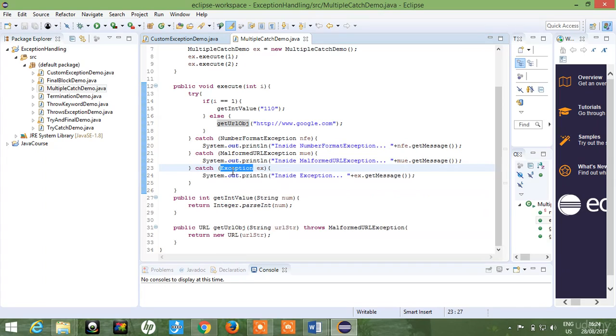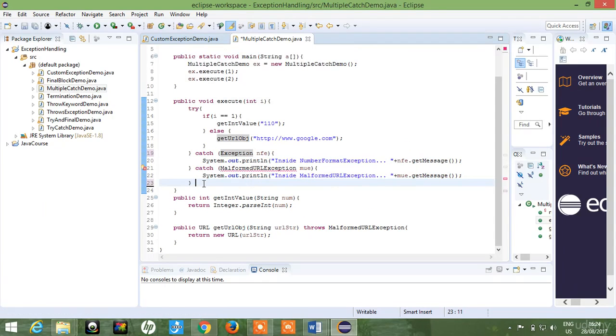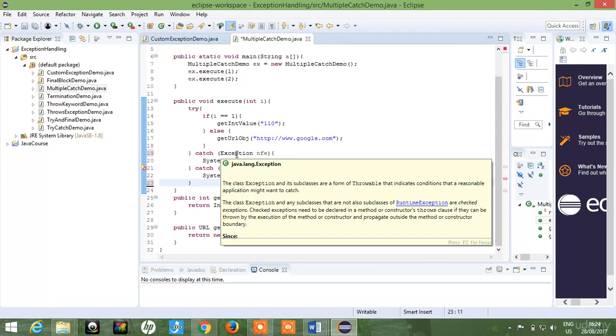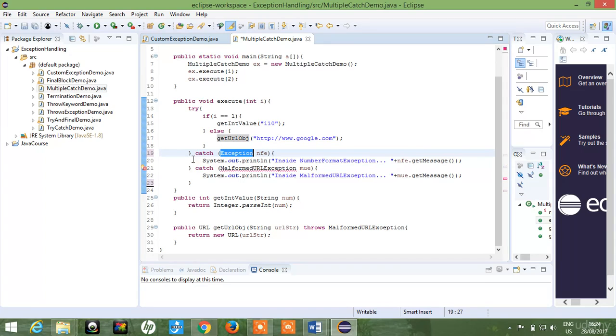So if we have Exception here, and remove this one, the program will not come to line 21 because all the exceptions are handled in line 19 from this line.